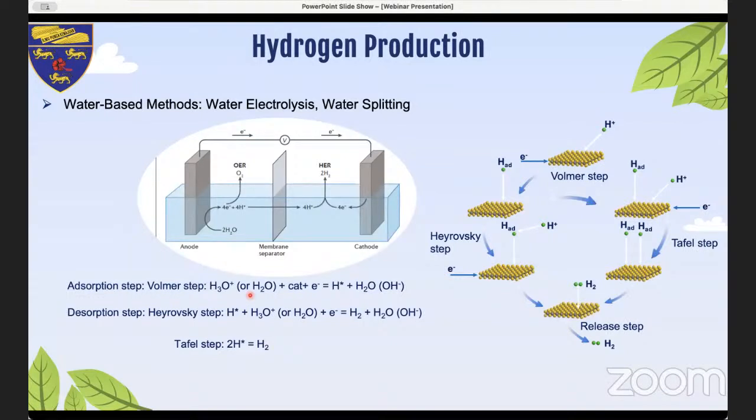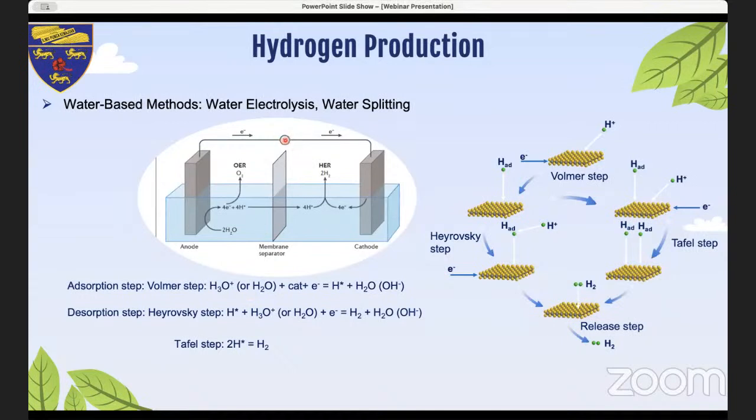So how can we tune this active site? Actually, the active site is a function of the band gap or band energy of the electrocatalyst. We know that band energy is also a function of many chemical or physical properties. If we change the morphology, or the composition, or the crystal structure, the band structure will change, and this affects the active site. So briefly, the active site is tunable.